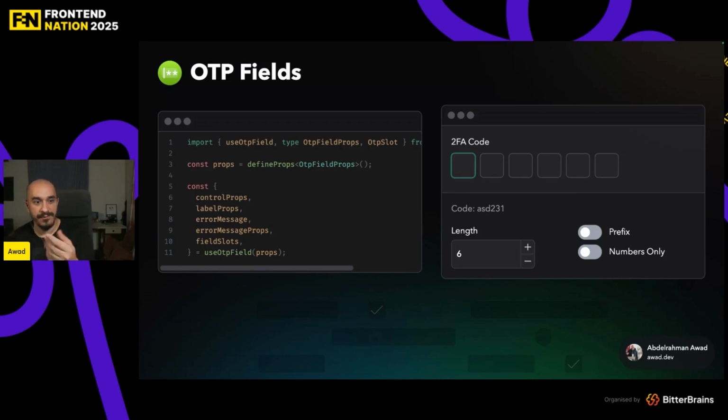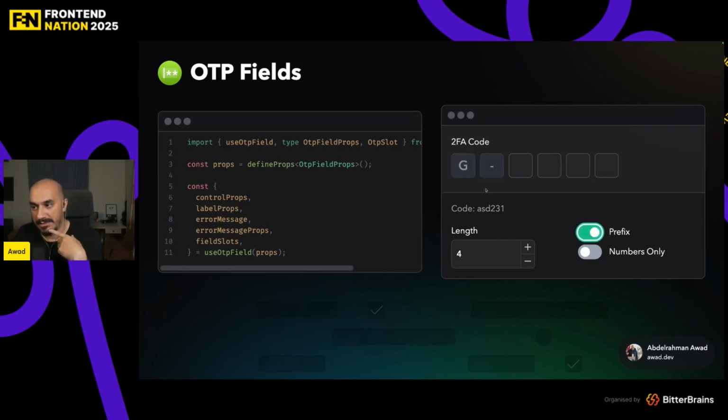I'm sure, if you built this component before, it's very fun to build at first, and then you realize how many nuances go into building such a component. For example, let's try a few different things. Let's reduce it to 4 digits length, and maybe you have a prefix like the Google codes.